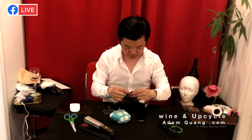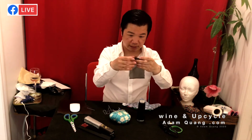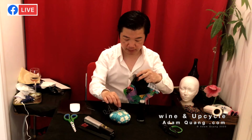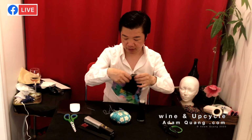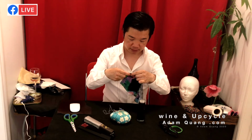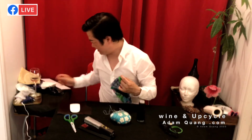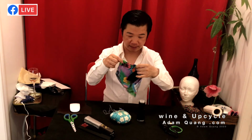Now you're going to sew this together. To make sure it stays in place, I just pin it on top, in the center, so it's evenly divided on both sides. So this acts as a filter for the mask. And then with your hand stitches, quickly. No, I'm joking. So like that.